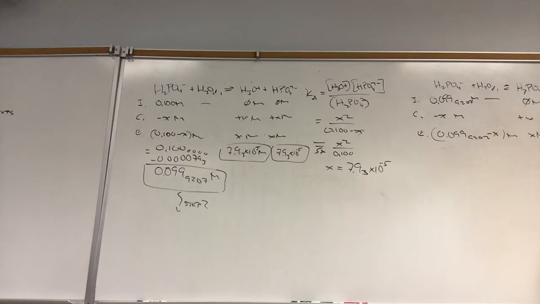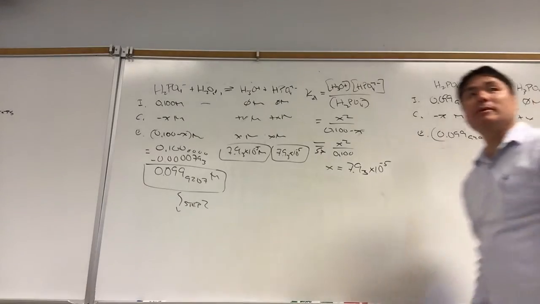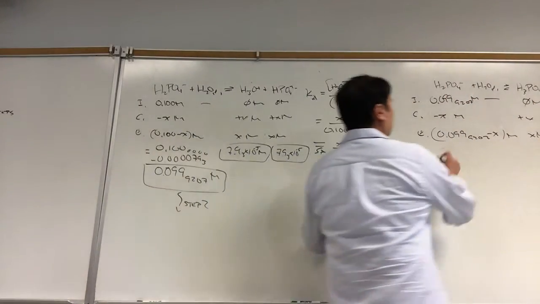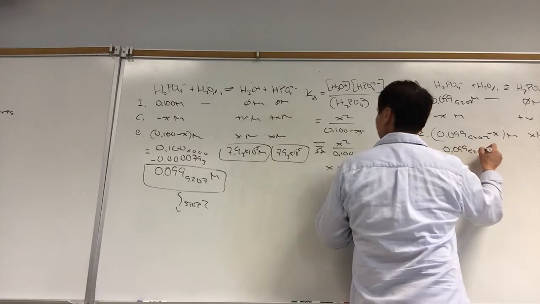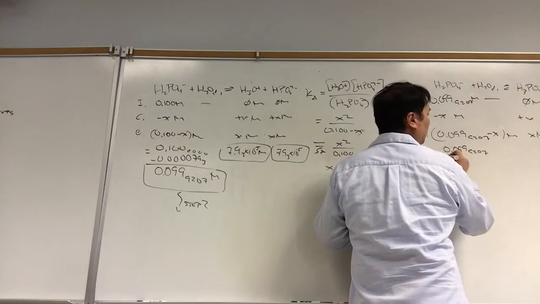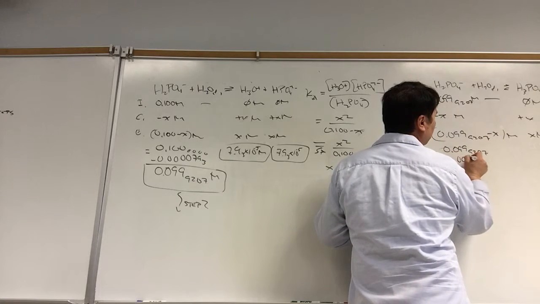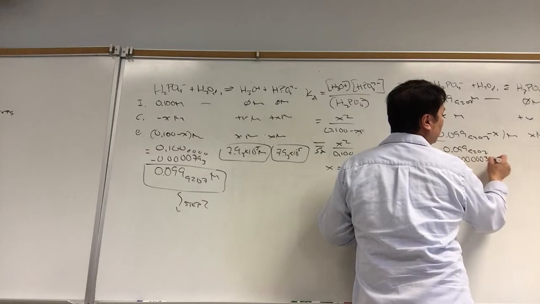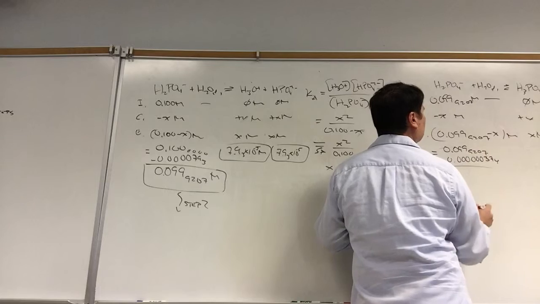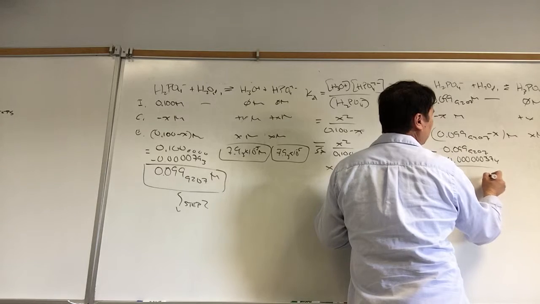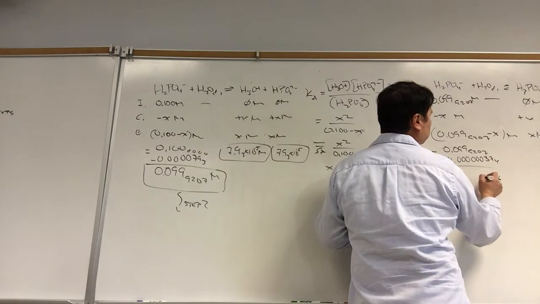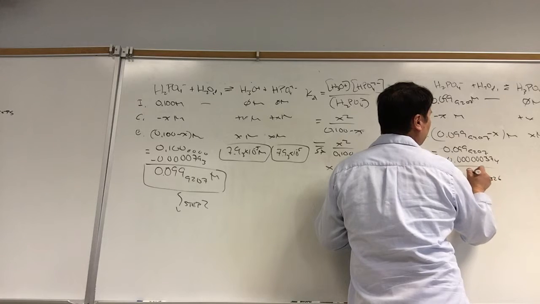Oh, wait, it's 10 times 10 to the minus 3.74 times 10 to the minus 7? Okay. 1, 2, 3, 4, 5, 6, 7. All right. So this is 0.0999207 minus, I need 6 zeros. 1, 2, 3, 4, 5, 6, 3, 7, 4. And so this is going to give me 6, 2, 3, 9, 2, 9, 9, 9, 0.